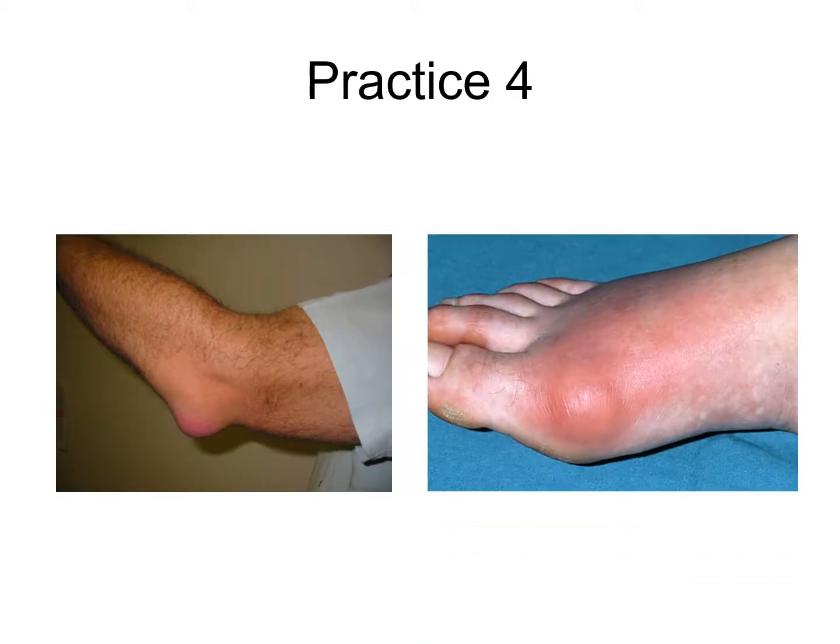So the last one, I will just simply give you the answer. The left side is CPPD, calcium pyrophosphate deposition syndrome. You can call it pseudo-gout. When I say that, you may correlate it to gout, which is on the right side, very typical. Gout is due to diet and renal failure, and happens more on the big toe for gentlemen. But pseudo-gout or CPPD is due to excessive deposition of calcium pyrophosphate crystals. The main features are that it happens more on the elbows, shoulders, and upper limbs, and the severity is not as much as gout. So some people may miss it because it is not as painful.